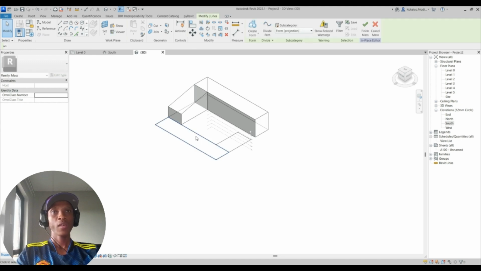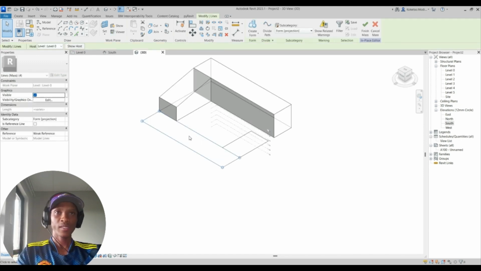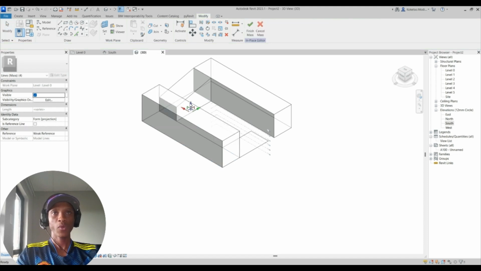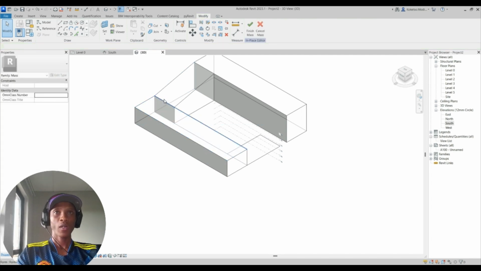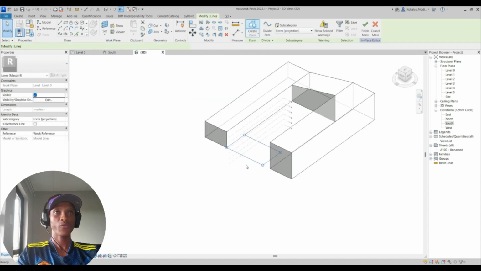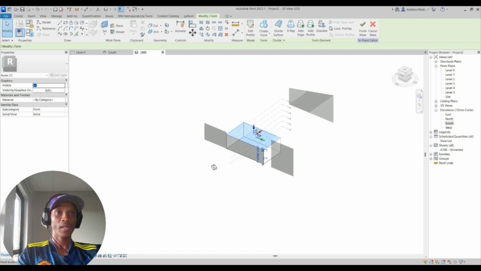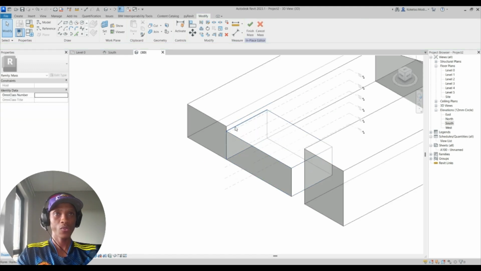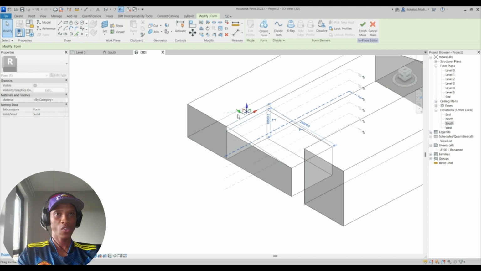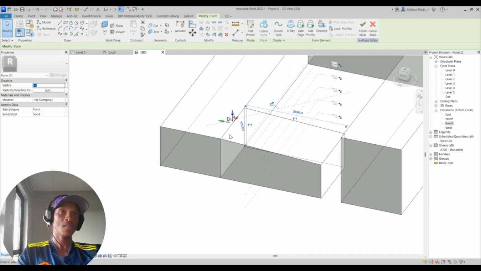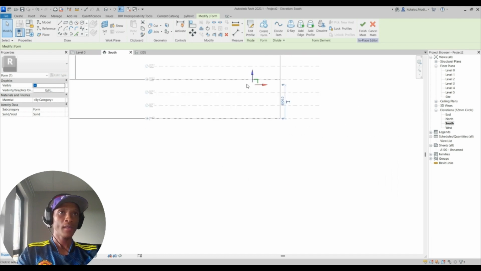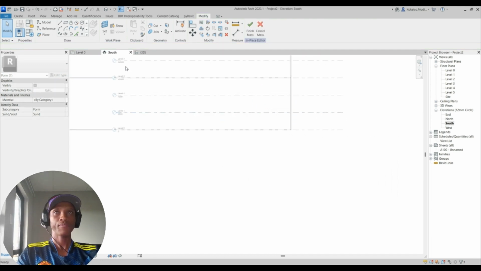And then I'm going to open up the 3D view, select this rectangle, create my form from there, and then I'm going to drag this one towards the bottom of the second rectangle. And then the last one, I'm going to select it, create my form from there, and then this one, I'm going to select this line alone, and I'm going to drag it towards the top of my third rectangle space. And this one, I'm going to select this line, go to the south elevation, and I'm going to drag this line towards level 1.